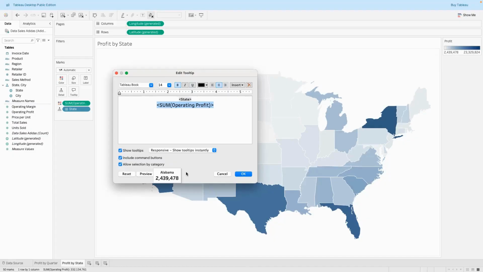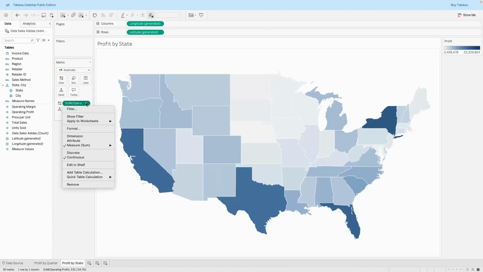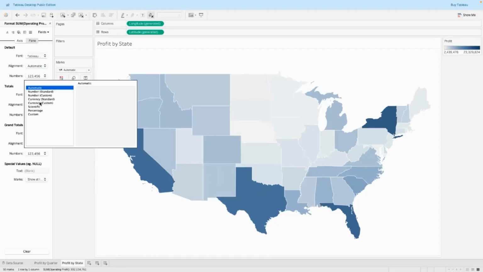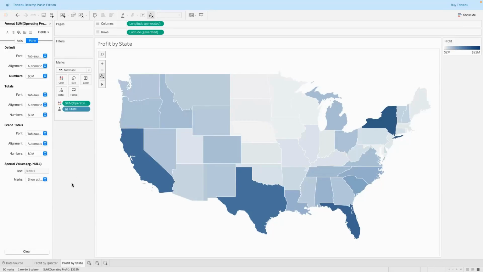I think 14 is okay. So click OK. Then let's format it. Currency custom 0. All right, so we can see all of that amount. So that's basically it.